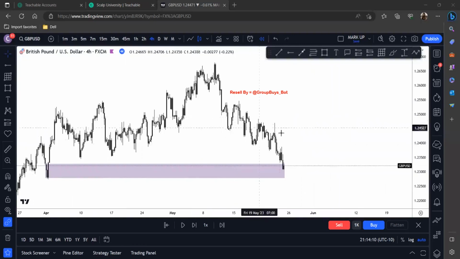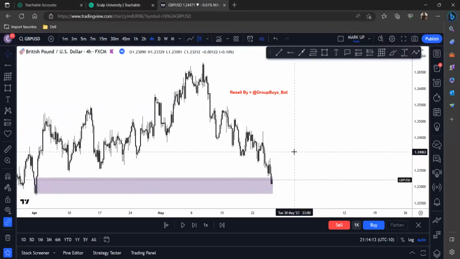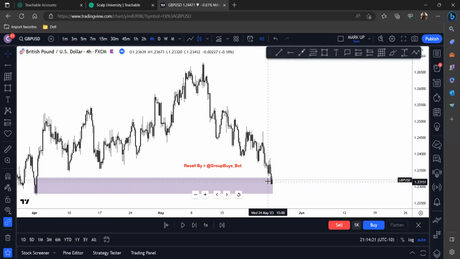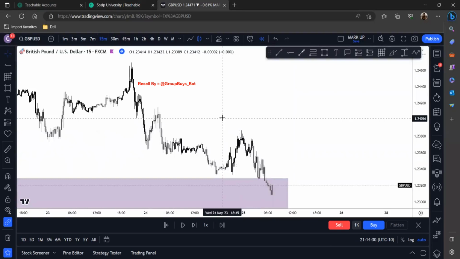So when we see price just hitting it right here, let's pretend that this is live market, and as we're seeing it, price had just pushed into this POI. And what I like to do, when I see this on the higher time frame, whether that's a 1 hour or a 4 hour time frame, is quickly drop down to the 15. So I'll glance at the 15. To be honest, I don't stay too much on the 15-minute time frame. I'm mostly on the 1 hour and 4 hour the majority of the time, just to get that directional bias of the market.